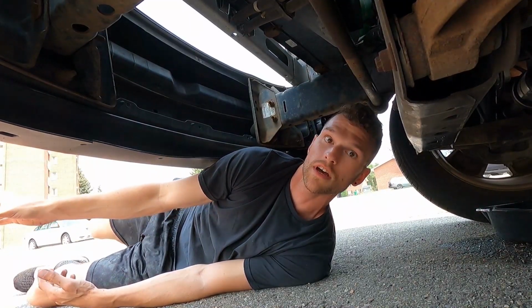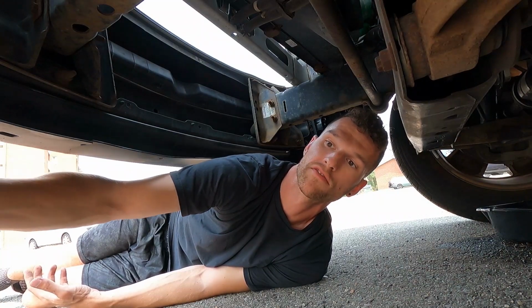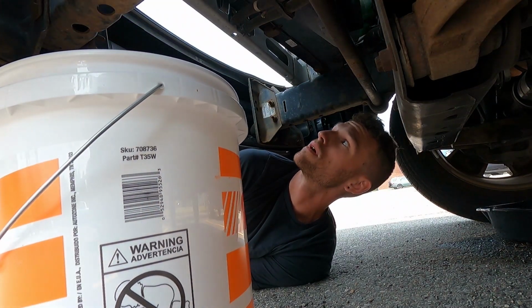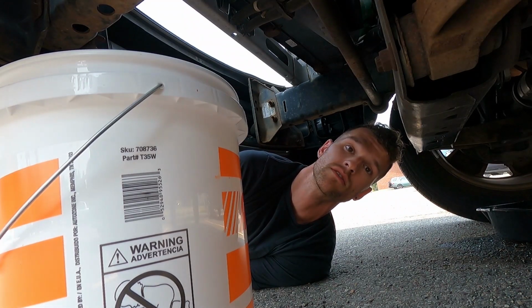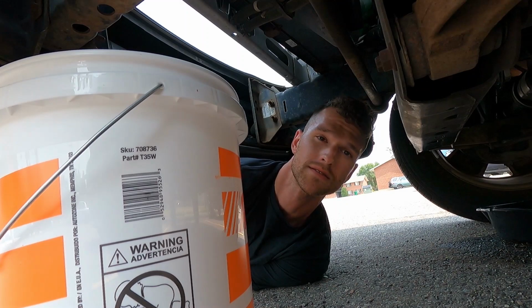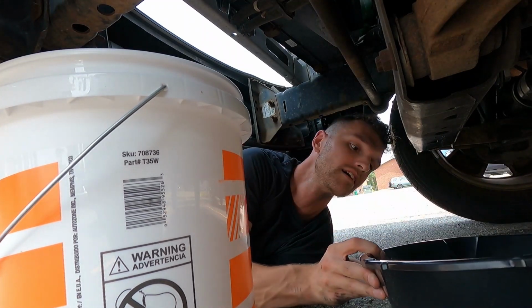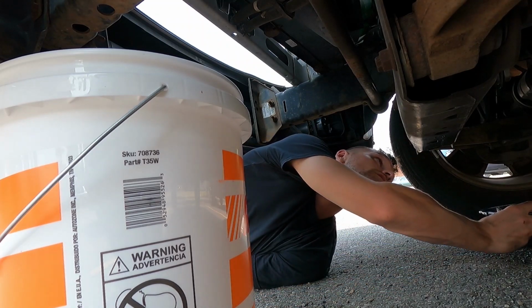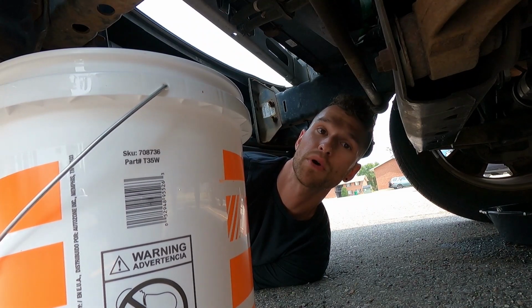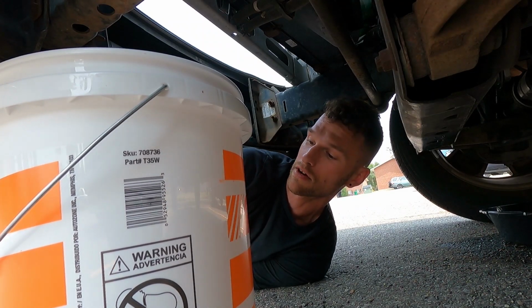So we're under the truck. We're going to drain the coolant out of it, whatever coolant might be left. I have a large bucket, though I don't know how much coolant there is. I think it said it was 2 gallons, but that doesn't sound like enough. So I have a drop pan, kind of for where the dripping is in case there's coolant left in the hose. But I have the large bucket here to catch whatever might be coming out of the radiator.